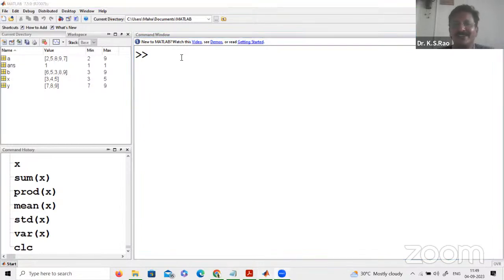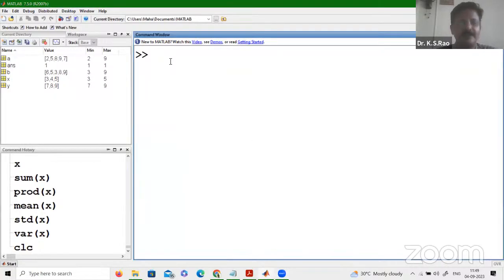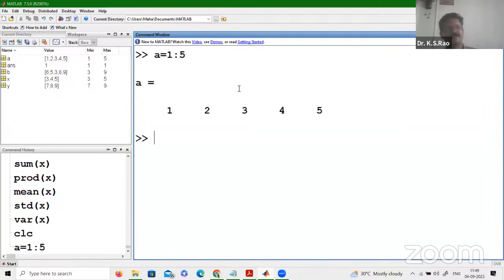Everyone will enjoy this, we can see the beauty of this command. Colon operator. Suppose you give the command a is equal to 1 colon 5. One array will be generated from 1 up to 5 with an increment of 1.